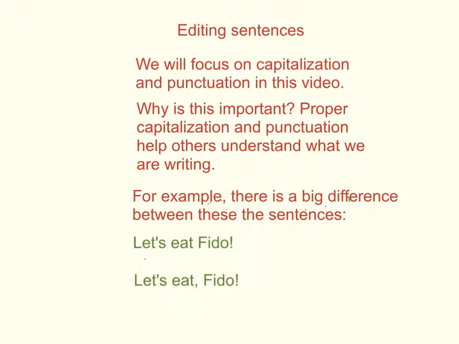For example, there's a big difference between these sentences. Let's eat, Fido. And let's eat Fido. You see, in the first sentence, there is no comma between eat and Fido, and so it implies that you are going to eat Fido. In the second sentence, there is a comma between eat and Fido, so it implies that you are going to be eating a meal with Fido.